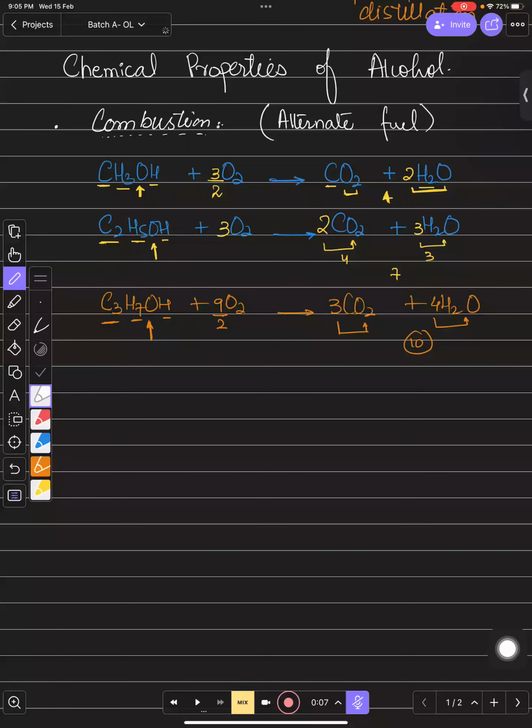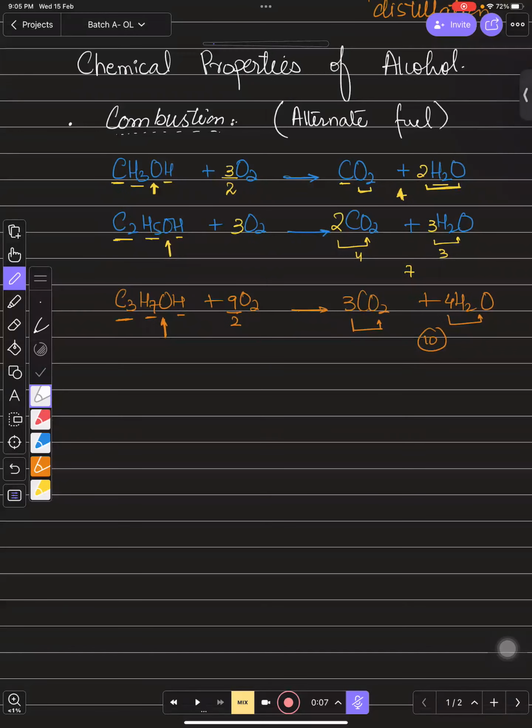Okay, so we were talking about chemical properties of alcohol in the last class, and we started with the chemical property of alcohol like combustion, and today we are moving towards the second chemical property of alcohols, that is actually oxidation. You need to see this one, that oxidation and combustion, in both of them the reaction is with oxygen, right?